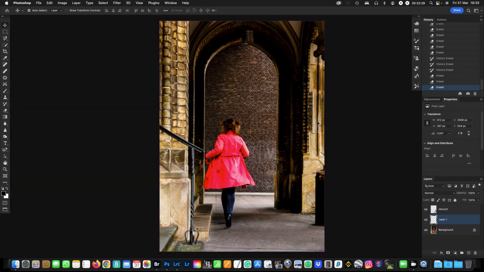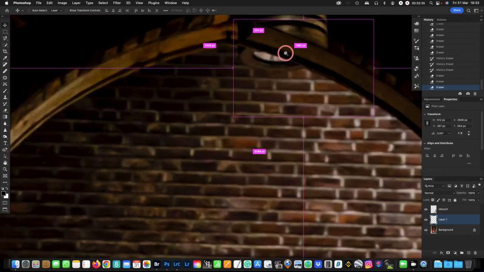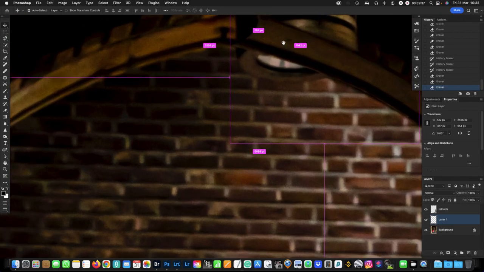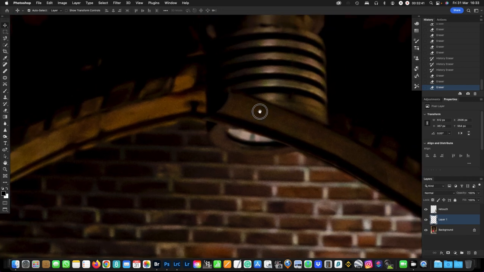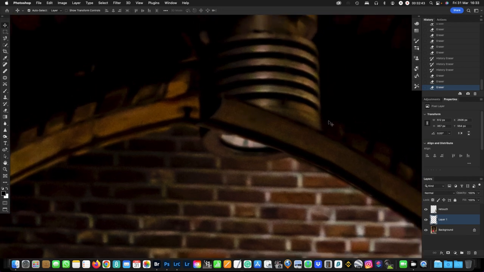It's getting there. Let's zoom in. Press Command and Spacebar, then click, and move the mouse to the right to zoom in, and to the left to zoom out. Okay, I think we got something here.